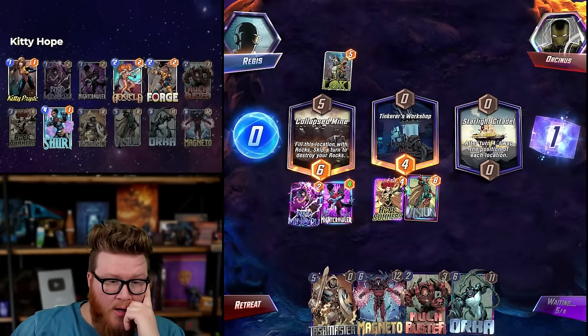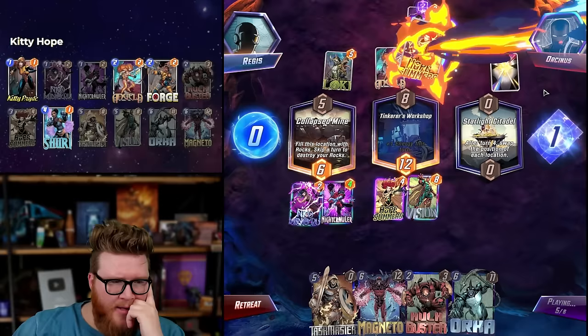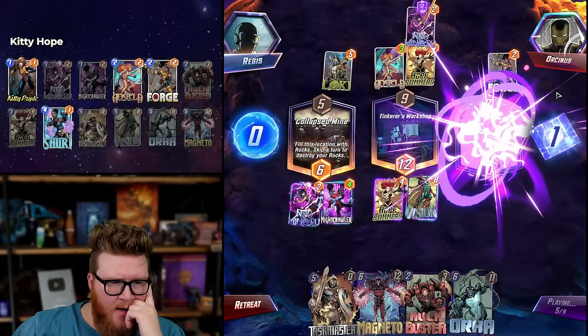Okay, they played 4 cards already. There's 3 still in hand, so they did get a lot of the little fodder so far. Forge there. I wonder what that's. Oh, Nexus. Whoa.